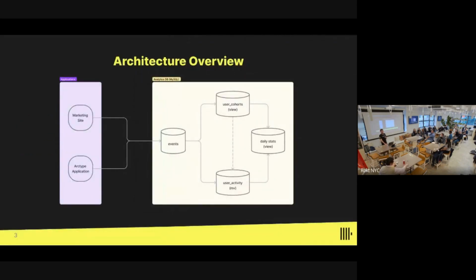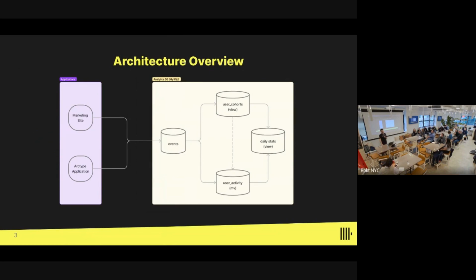Here's just a basic overview of what exactly we set up. Basically, it was super primitive on our marketing side and in our application itself. We defined a function that would basically send events into the database. Then on top of that initial events table where we sent the events, we built a bunch of views that we'd periodically refresh. They weren't materialized because they required some more complicated upserts and stuff like that.